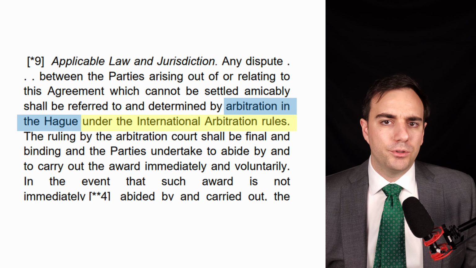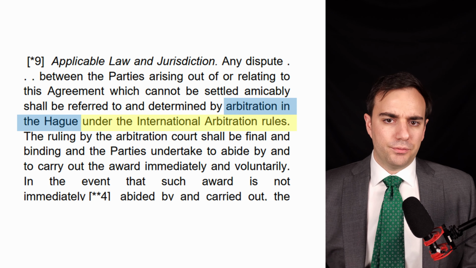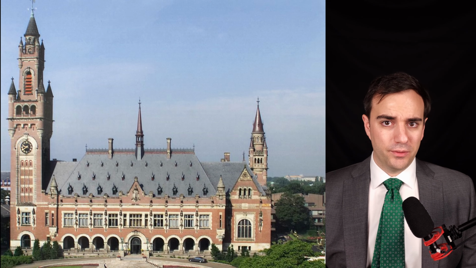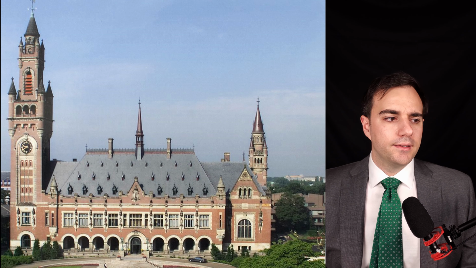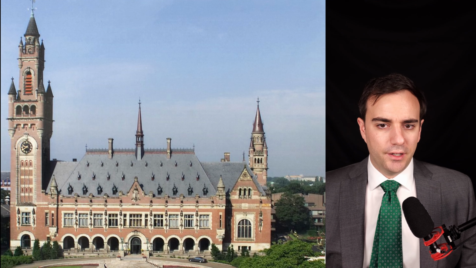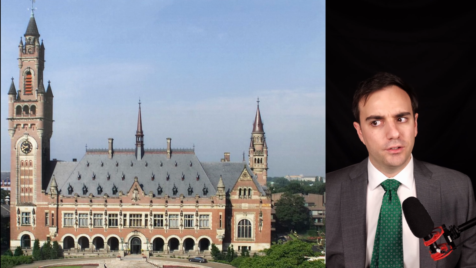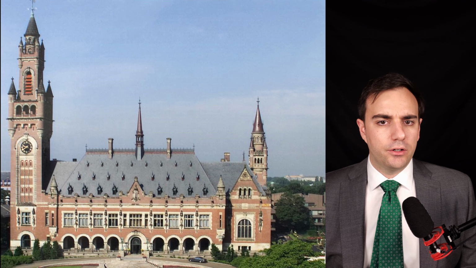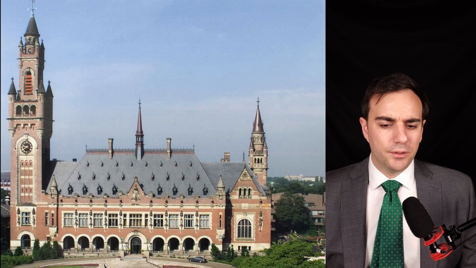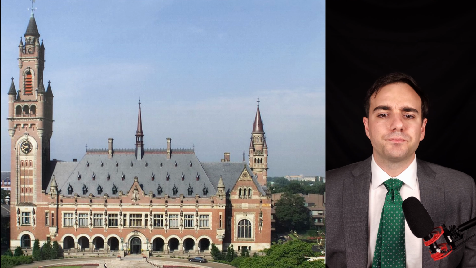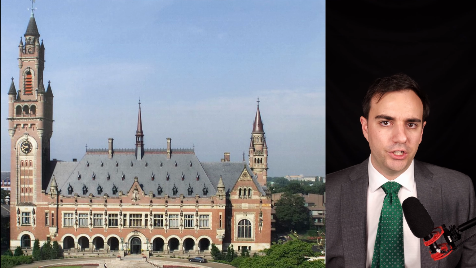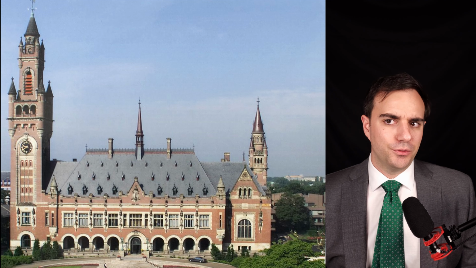But the party that was trying to compel arbitration in this case said that this reference meant that the parties had agreed that disputes would be arbitrated in the PCA, the Permanent Court of Arbitration in The Hague, under the UNCITRAL rules. The PCA actually rejected the arbitration, and so the party went to court and asked the court to order the parties to arbitrate in the PCA under the UNCITRAL rules, and the court said no. It's completely moot, right? You're asking me to order arbitration in an institution that has already said it won't do it. The Presstek case is a little bit of an anomaly because it's unlikely that the court will just say that it will not compel arbitration if you don't go out of your way to ask for something so specific that's not in the contract.